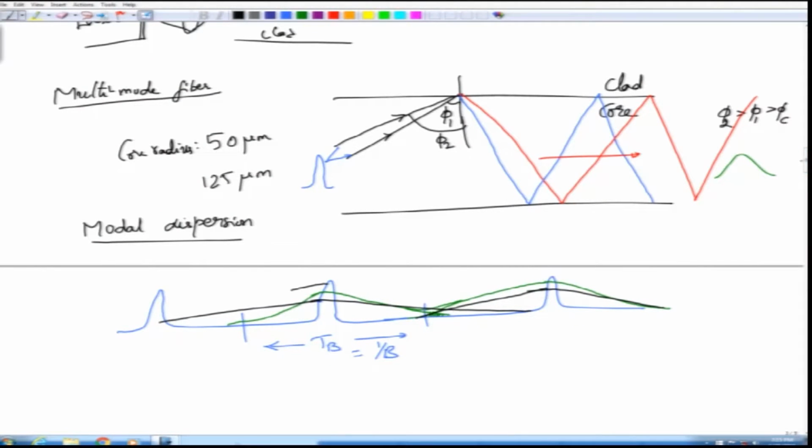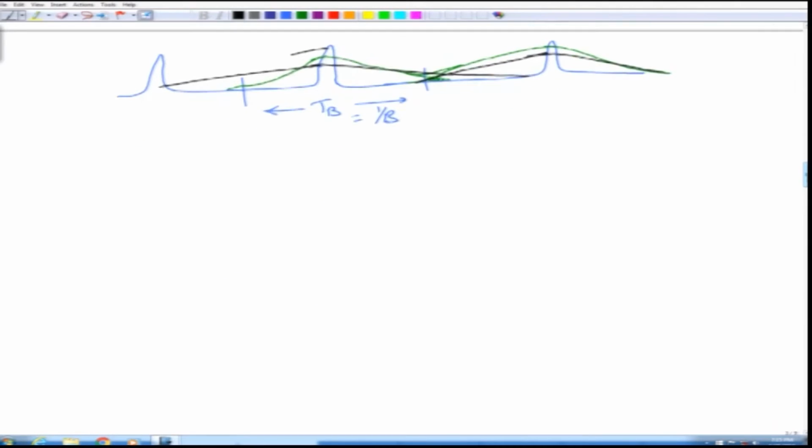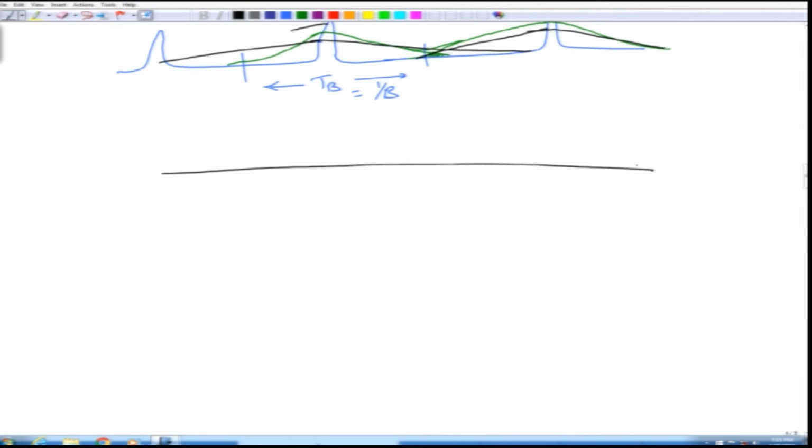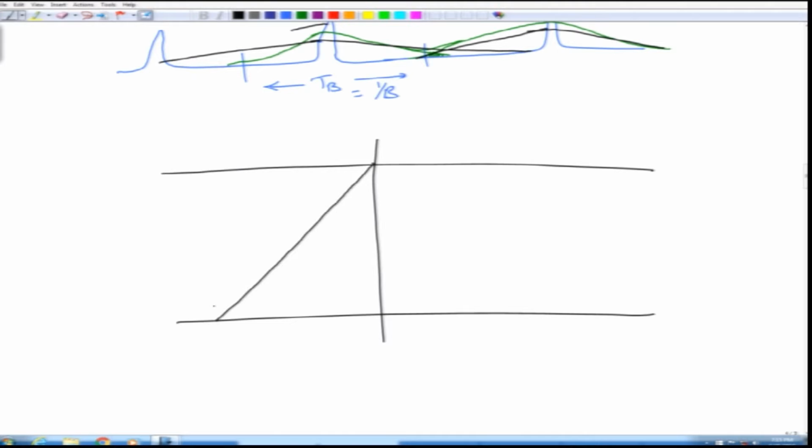Let us try and get a very quick estimate for this modal dispersion parameter. Let us go back to the multimode fiber structure and then draw two extreme cases. One case is when I have a mode which is incident at the critical angle, and one where I have a mode which is incident almost horizontally. Okay. So, this is when phi is equal to pi by 2, and this horizontally incident ray of light will simply go straight through. The one that is incident at phi equal to phi c has to reach the same point.